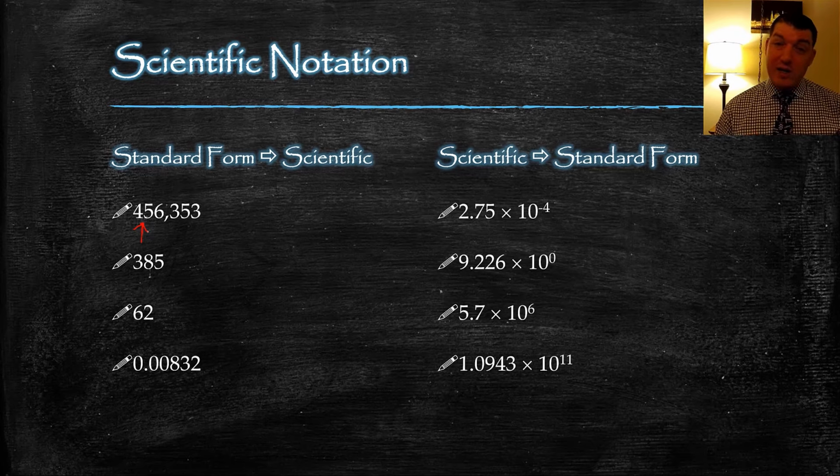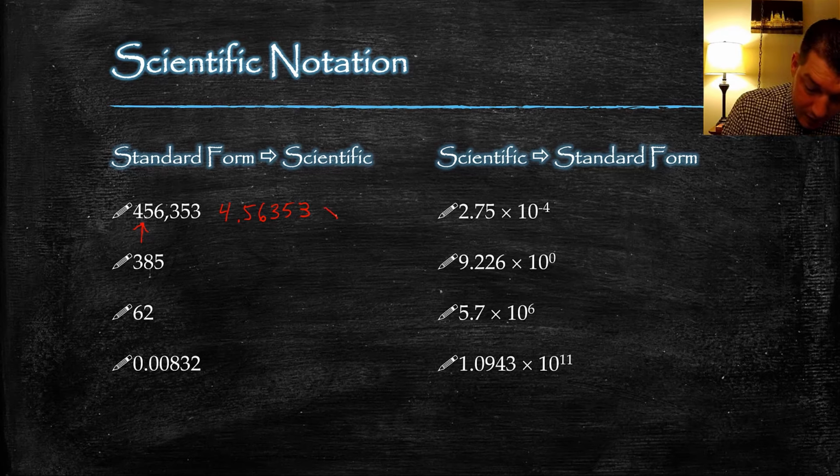So now that I know where the decimal place goes, I look at the rest of the values and add them in after the decimal place. So it's 4.56353. Now that's the digit part. Then I have to multiply it by 10 to some power. That part never changes. How do I know what that exponent is? Well, that exponent is what gets me back to my original number. If my original number is greater than 10, it has to be a positive exponent. If my original number is less than 1, it'll have to be a negative exponent.